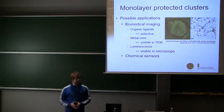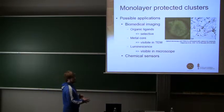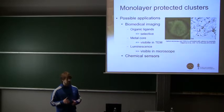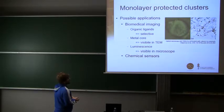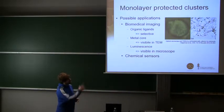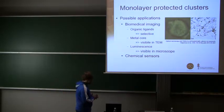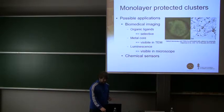And possible applications for these kinds of systems are, for example, bioimaging, where the organic ligands give a possibility to put some site-selective ligands there. The metallic core you can see in the images, and because these are luminescent, you can see them also in the microscope. So there is an example. This is not actually one of these monolayer protected clusters, it's called a nanorod, where you have some non-chemically bonded stuff around, but the basic idea is the same. And then there are a lot of other applications like chemical sensors and heavy metal scavengers.